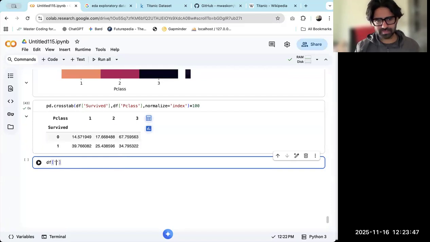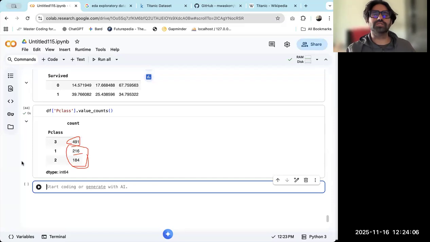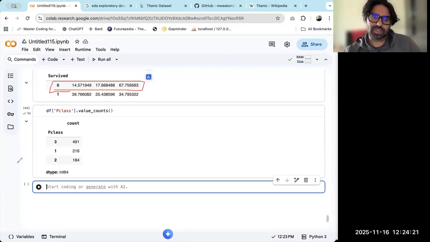If I just show you the passenger class, the number of people in passenger class third might be very high. Can you see this? In passenger class third, there were almost like 500. In one and second, almost the same numbers. That's why in the survival, percentage wise. But when you see the not survived, then you get a better idea that in the not survived also they are more in number.